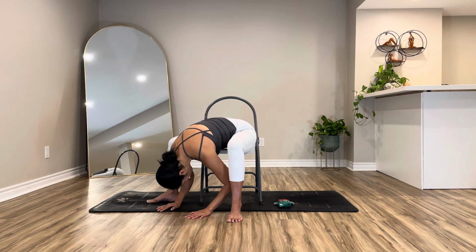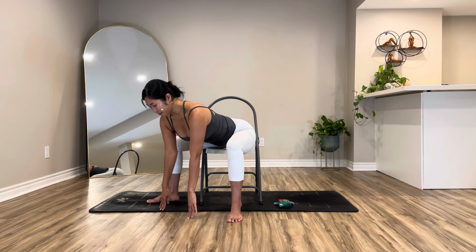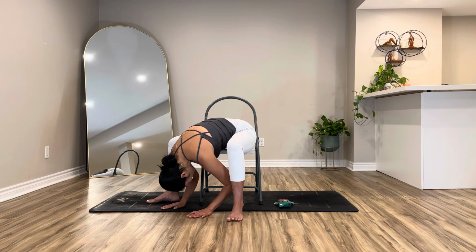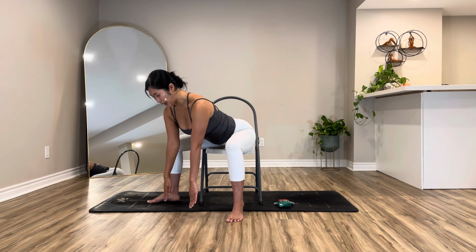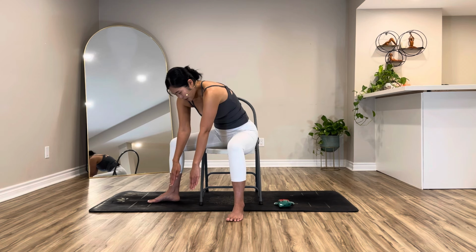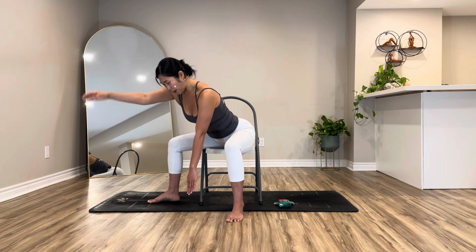Halfway lift back, inhale. Exhale, fold forward, head and neck heavy down. Next, lift back, come to a flat back, and now hover your fingers away from the floor. Shoulders relaxed. So now, watch that your back is not rounding and hanging out here. Keep your spine long, straight forward.